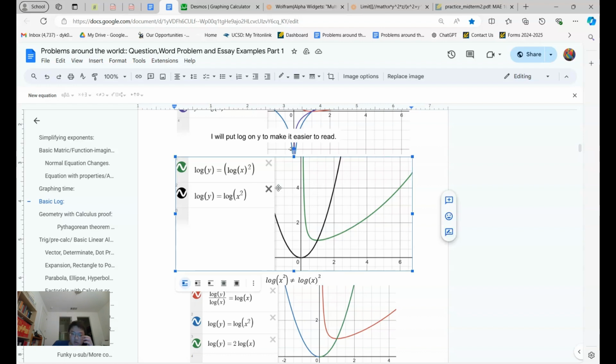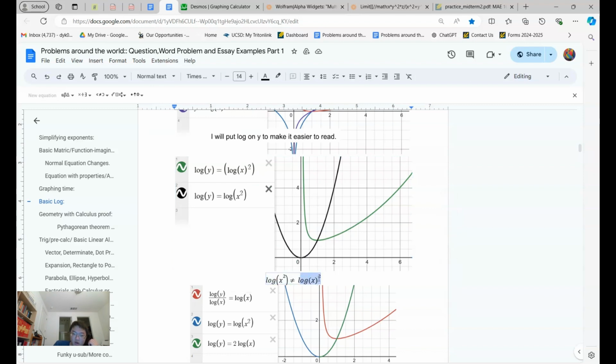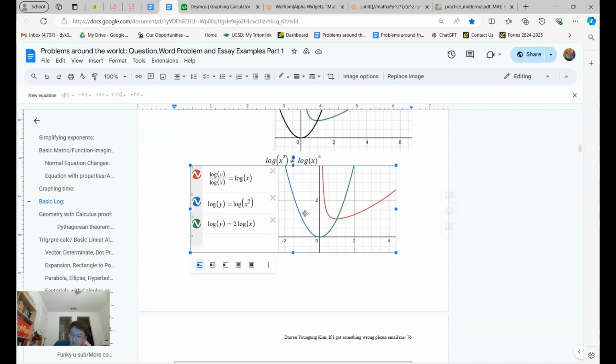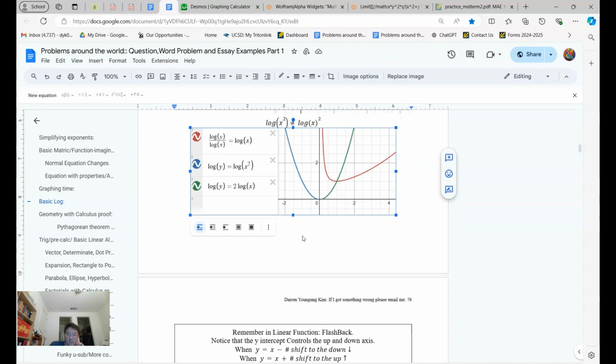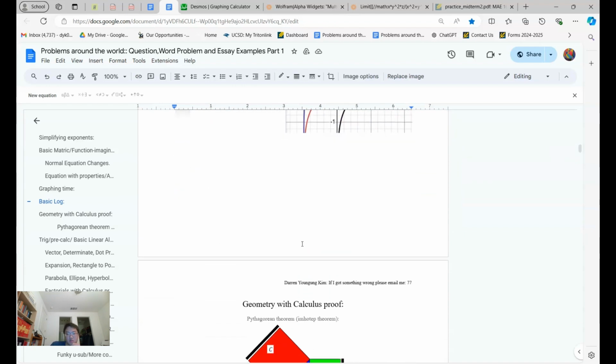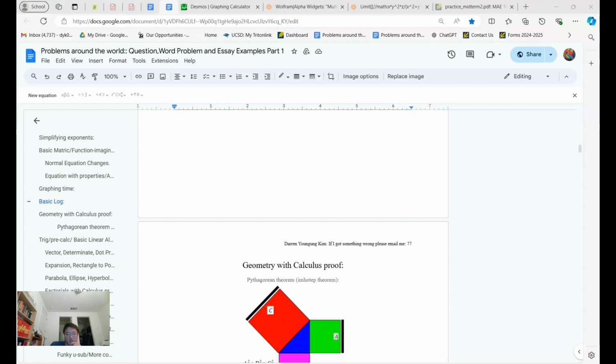Oh, this is to show that log x squared does not equal log squared, which I thought for a long time that they were true. So a lot of the things in calculus was wrong until I looked at this and I had to change everything back. That was fun. Then there's a shift over here. There's a few shifts actually, and then we come to calculus.